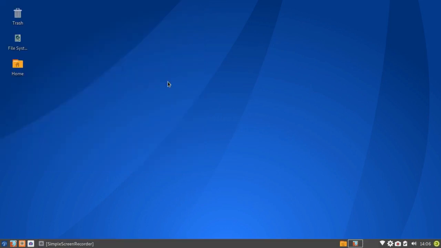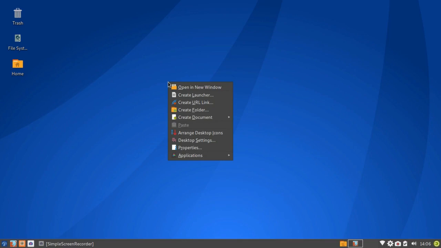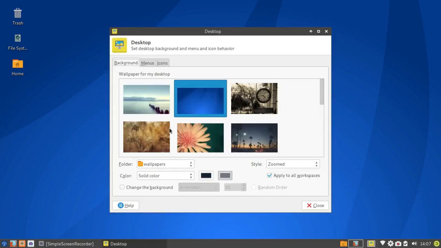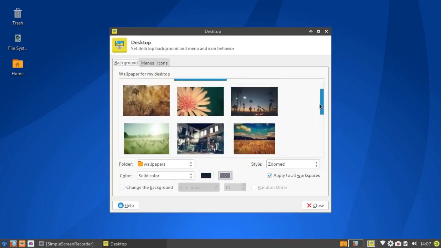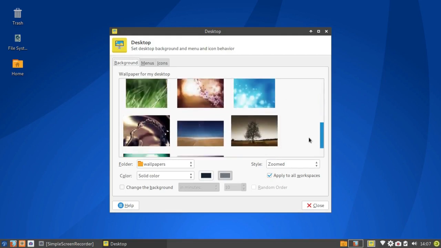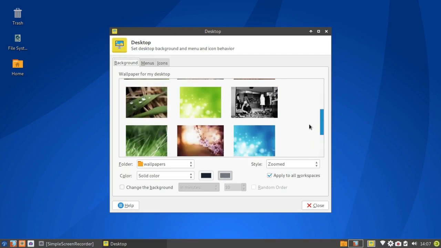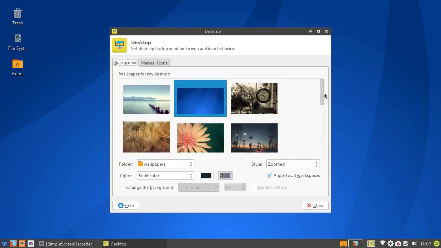Now if I right-click on the desktop and go to Desktop Settings, I have a choice of different backgrounds. This is the one it came with. I like it. These are fairly common backgrounds, but if I wanted to use any of these others, of course, it would be easy to do.